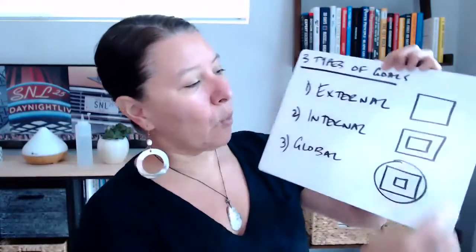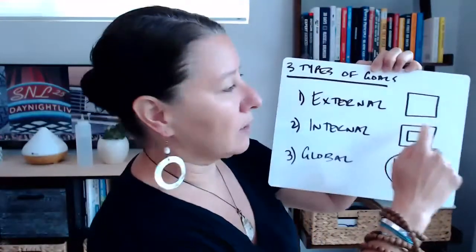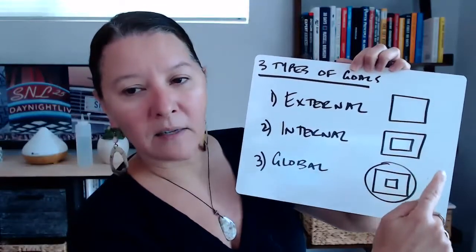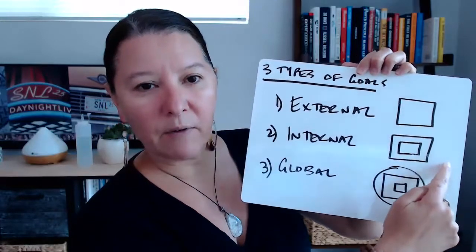And then there's a third level of a global goal. And I'm just going to show you the way I remember everything visually. So what I did was, I've got my external goal that's a little box, and I drew another box inside of it, which is my internal goal. I will never be a weather person because I never point in the right direction, but my internal goal, right? So her internal goal in this situation was, I want some status because I want some cool looking shoes, but I also wanted to be a self-expression of me, right? And so then what are the global goals? And, you know, global goals, they kind of all resolve towards being sort of complete.